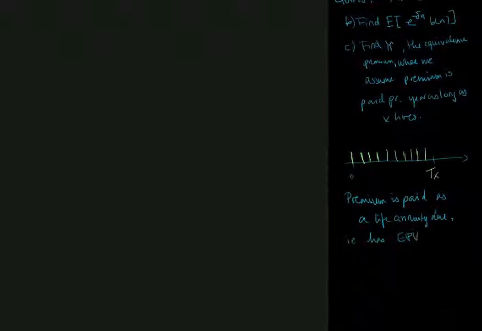So hence it has the expected present value pi multiplied by the expected present value of a life annuity due for an X-year-old, which is given by this symbol. You may actually find this in the book. And if this confuses you, it probably means that you have to read chapter 3 again a couple of times and just freshen up on what a life annuity due is. So premium is paid as long as X is alive at the beginning of each year, which means that it is paid exactly in the same way as a life annuity due. And the life annuity due has this expected present value if 1 unit is paid each year. However, with the premium, pi is paid each year, so it has the expected present value pi multiplied by the expected present value of a unit size life annuity due.